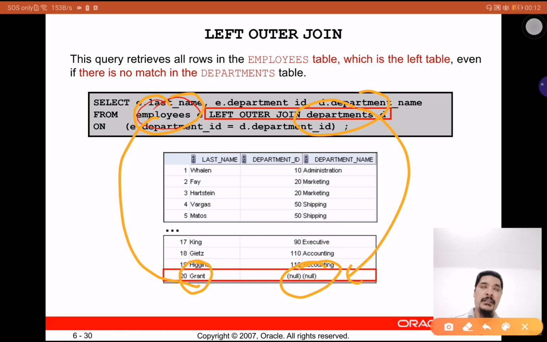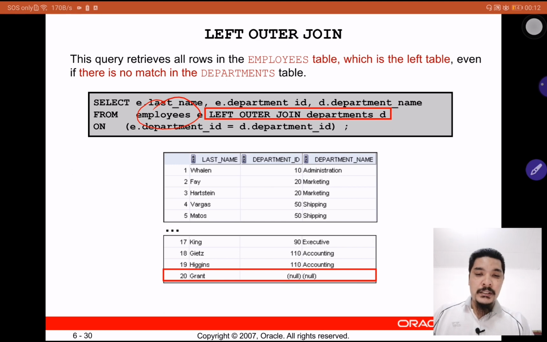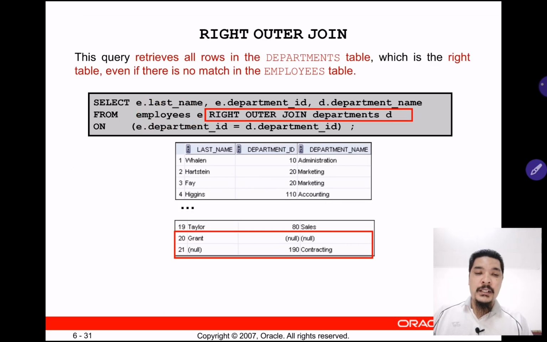Sometimes we have staff, but we did not put that staff in any department in our organization. In this situation, there are two different things: either there is left or there is right. So let's move to the next one.